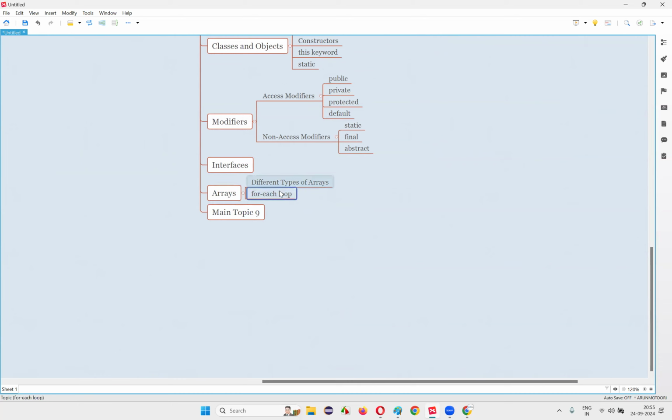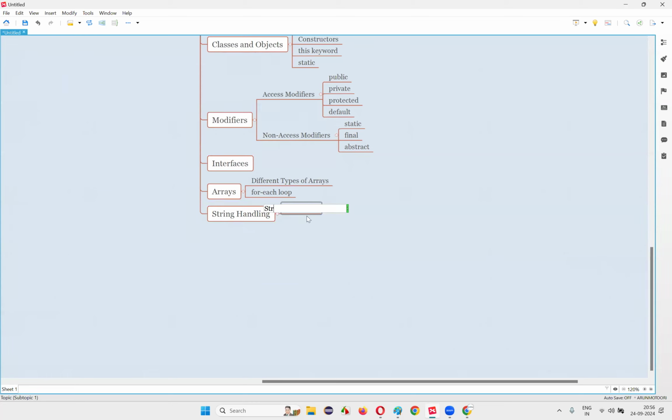And how to use different loops also, not only the for each loop, how to add the elements into the arrays, how to retrieve the elements from the arrays, what are the different things we can do with the arrays, how to use loops with the arrays, and all the benefits, in a systematic step-by-step manner from basics to the complex levels, I'll cover in the arrays. Once the arrays are done, I'll go to the string handling mechanism. String is a predefined class in Java and its predefined methods. String class and its predefined methods.